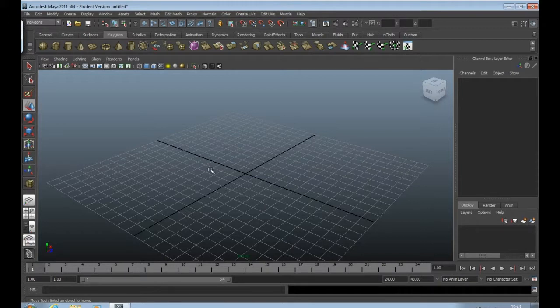Okay, and we're going to keep it nice and simple. The problem with Maya is that it's so complex. It's very easy to just start going off on a tangent of whatever you want to do next, or whatever takes your fancy. So I'm just going to keep it quite tight. So let's see what we can do.